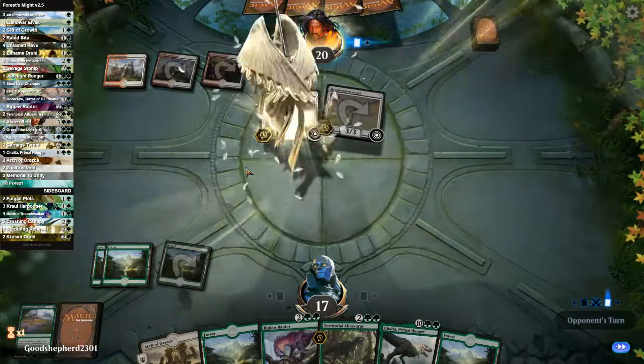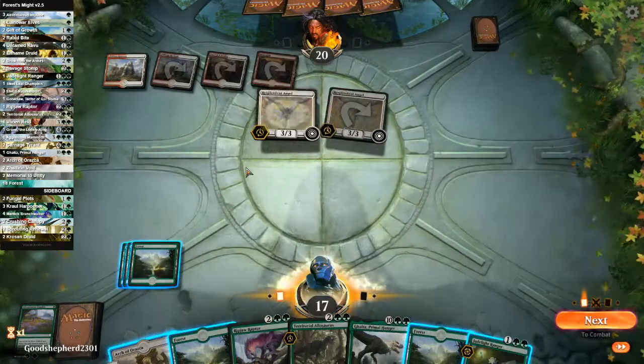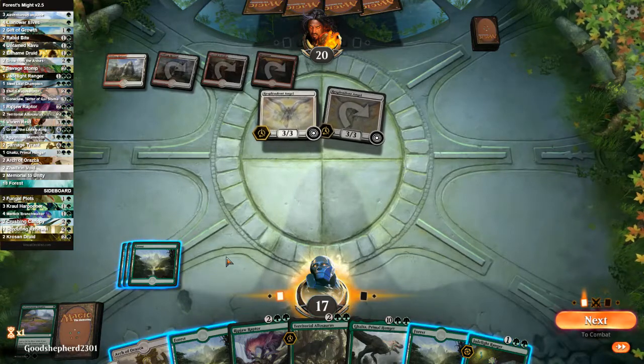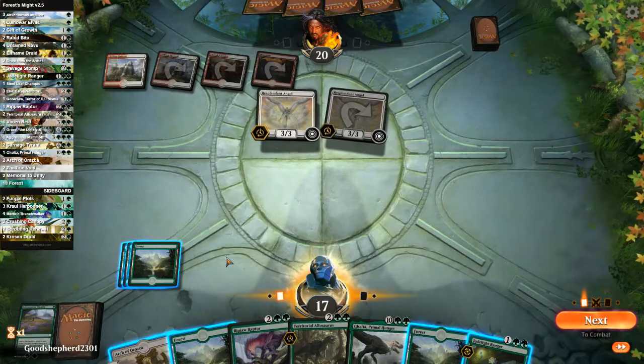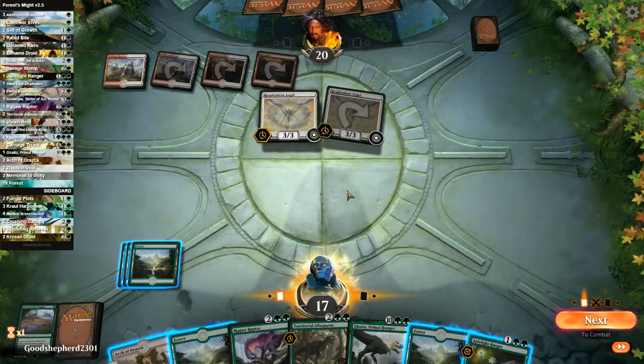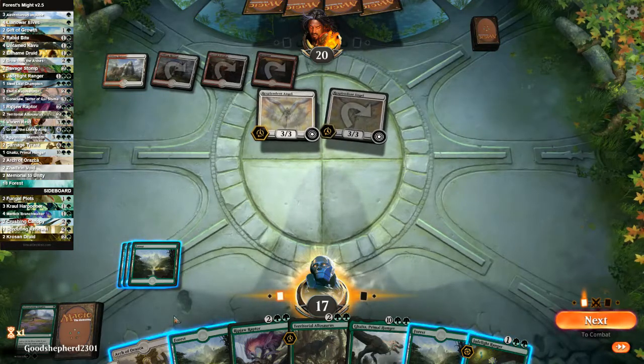Oh, Boros Angels. So we probably should just concede at this point. He's just gonna start making angel tokens up the wazoo. Yeah, we're a long way off from 7 mana.